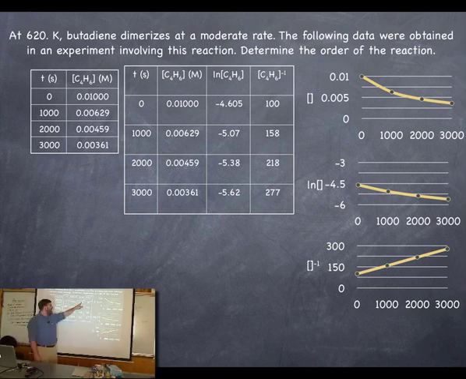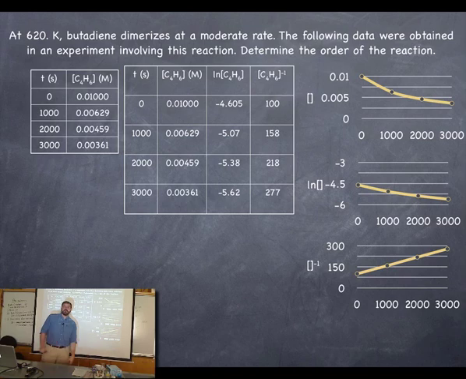You calculate the value, and then you graph it versus time. That's it. Graph concentration, graph the natural log, press the buttons on your calculator, get these values, graph them. Graph the inverse, again, button on your calculator, x to the -1 or whatever, and graph that, see which one gives you a straight line.